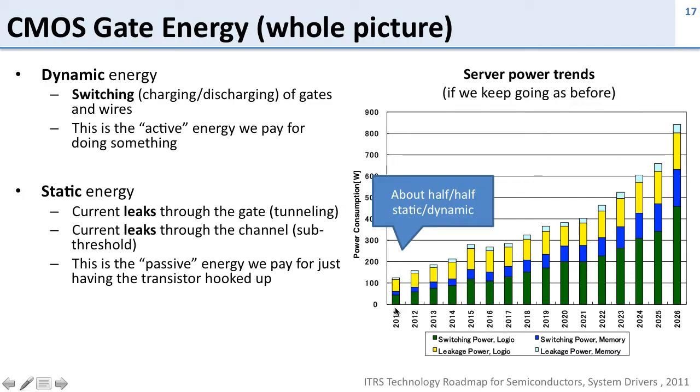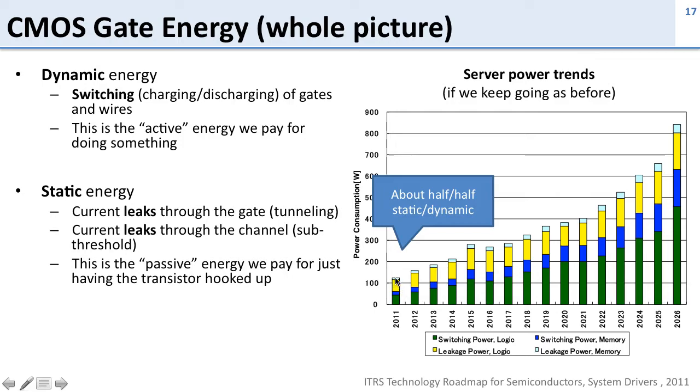So if we look down here in 2011, we've got the switching power for logic in green and memory in blue. So the blue and yellow and green parts here, this is the dynamic power used in memories and logic in a chip. And this yellow part here, this is the leakage power of logic, and the blue part is the leakage power of memory. Now the memory leakage is much lower because you optimize memories for lower leakage, because most of the time, most of a memory isn't doing anything.